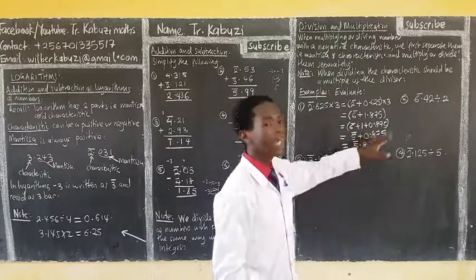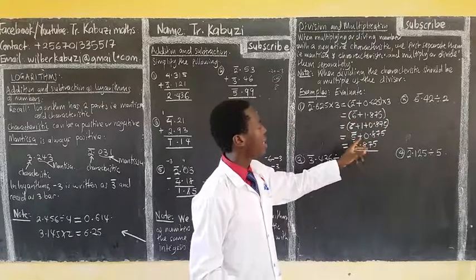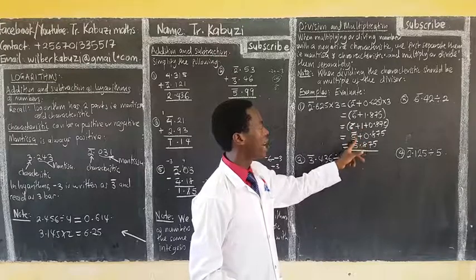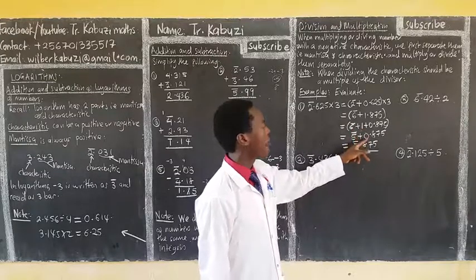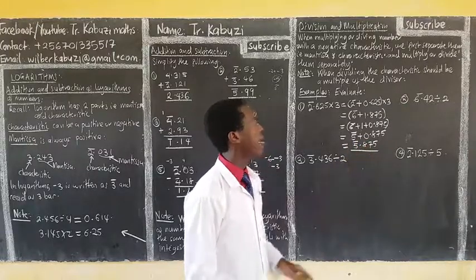The answer for it is always alone and always positive. So when you get this and this, you just add this to this. Like we added this to this, we got -5. Then when you add 0 to this, you get this. Then you write this like that. So that's how we add that.